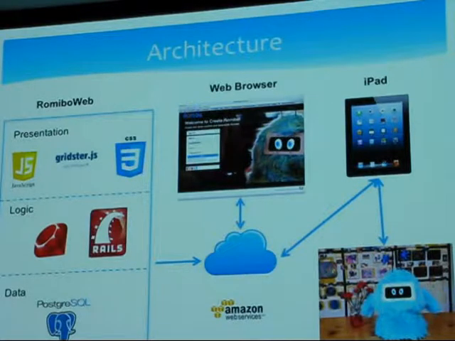So the important thing here is not the technical things of Romibo Web. The important thing here is you can create content now through a web browser instead of the iPad. And you can also store that content onto the Amazon Web Services cloud. So once that data and content is stored, you can start sharing with other colleagues or clinicians or therapists. And the endpoint goal of creating this content is being able to use the iPad controller to use Romibo to give therapy to autistic kids. So you can see here from the Amazon Web Services, we push content to the iPad app where we can actually interact with Romibo. So next, we're going to log into Romibo Web and demo it a little bit.